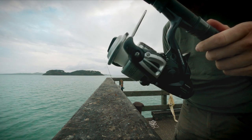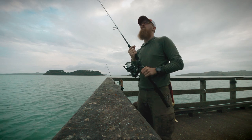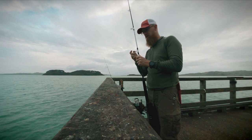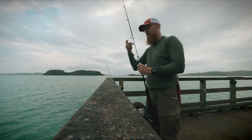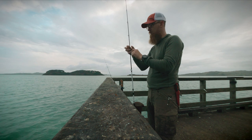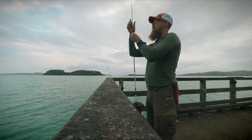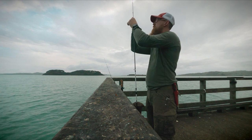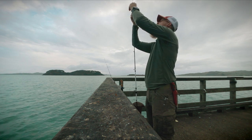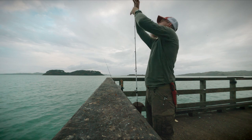I think it's probably overdue to get this guy re-spooled. Casting with it at the moment is a little bit dubious. However, I do love the bait runner. It just sort of appeals to the way I fish. Maybe that just means I'm a lazy fisherman, but a bait runner with circle hooks on it is perfect for rod holder style fishing. So what I'll often do is set this up with bait on it, and just cast it out and let it be, stop faffing with it, and then use the smaller rod I've got over there to do something a little bit more active to keep my idle hands busy.